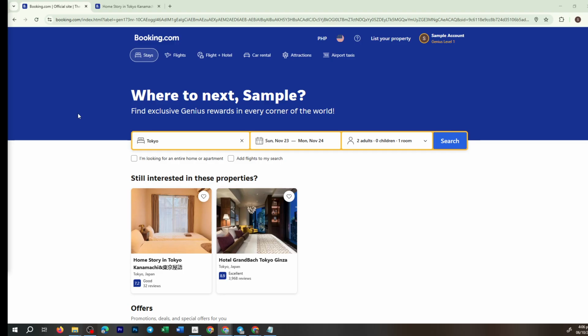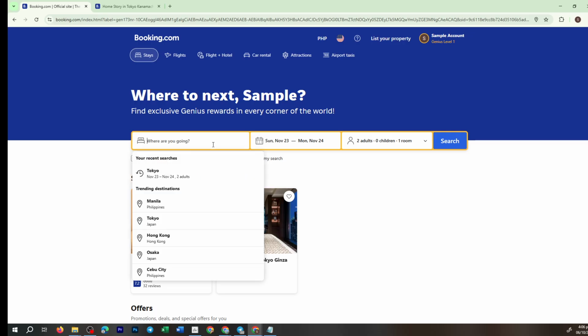Begin by visiting the official Booking.com website. Once you're there, you'll see a prominent search bar right on the homepage. Here, you want to enter your destination. This could be a city you're longing to explore, a region with breathtaking views, or perhaps a specific hotel if you've got one in mind. Typing your desired location will set the stage for what comes next.